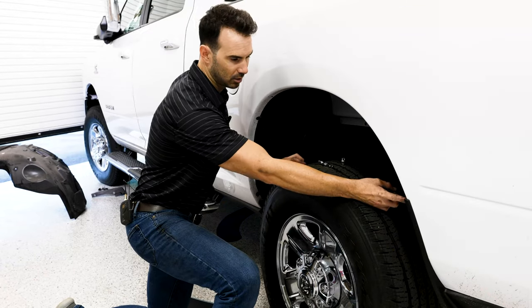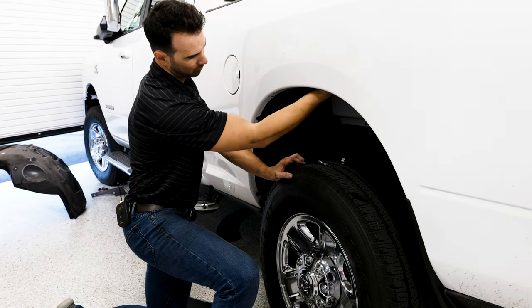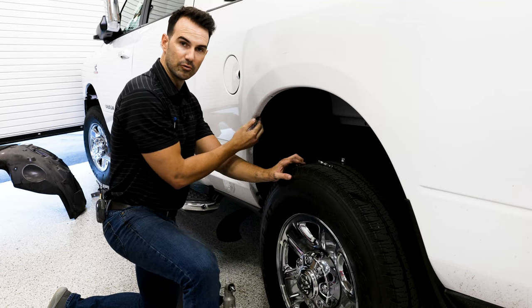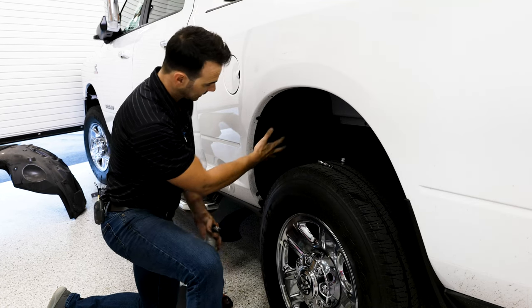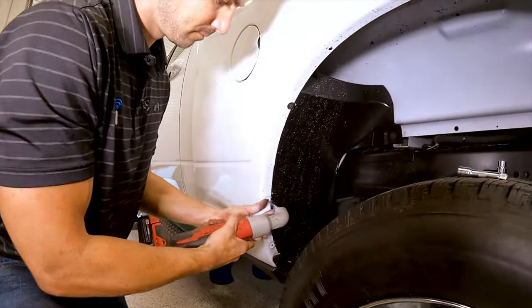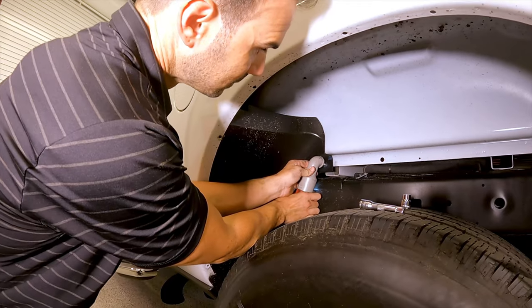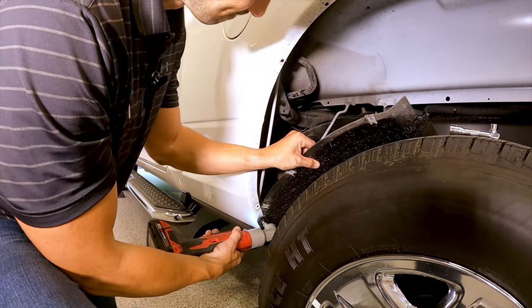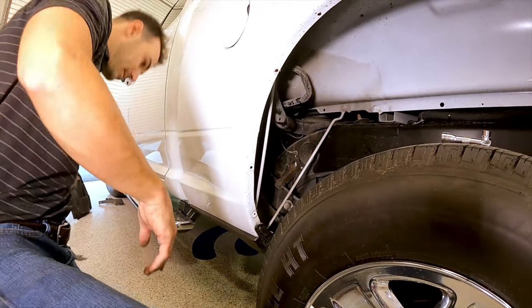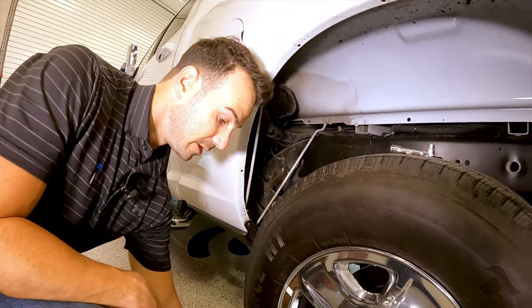So we're fishing our wire loom up and over this fender well here. To be able to reach it coming from the other side, we're gonna remove these 5 8-millimeter screws here and take this splash guard out. Go ahead and set that aside. You should be able to reach your wire now.